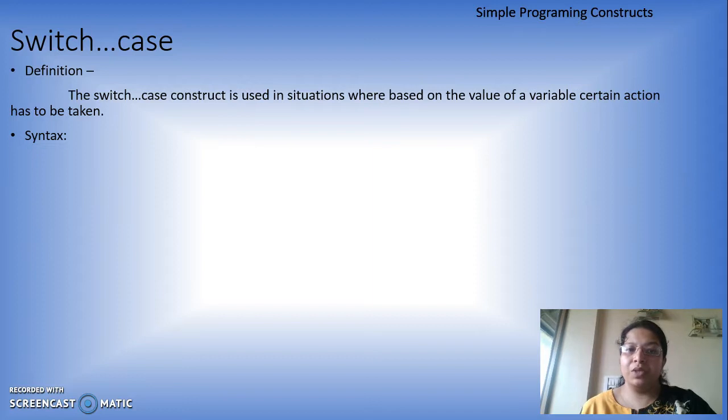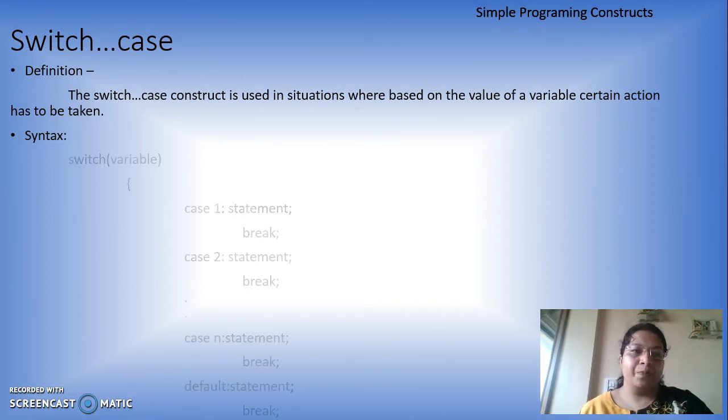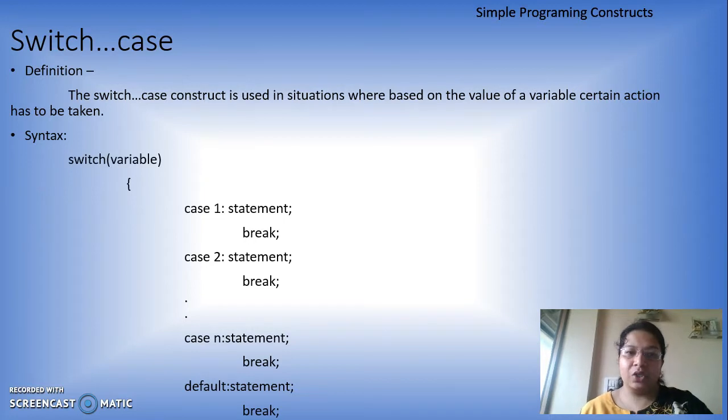We use the switch case construct in situations where we decide what needs to be done based on the variable the user enters. The syntax is switch, within parentheses we write the variable that is passed, and then we write case 1, case 2, case n, where 1, 2 and n are the variable options that are displayed and passed.